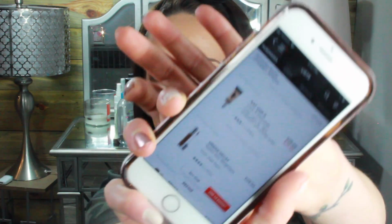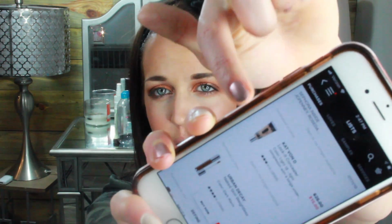I also purchased the Kat Von D Lock-It Concealer in the squeeze tube. If you can see right here, when I'm editing this, you guys, I probably won't take the time to post pictures on the screen because frankly I'm just too lazy for that. But I purchased that one and I feel like I may have ended up returning it, because I don't remember ever using it. I don't remember purchasing it, nor do I remember actually using it.